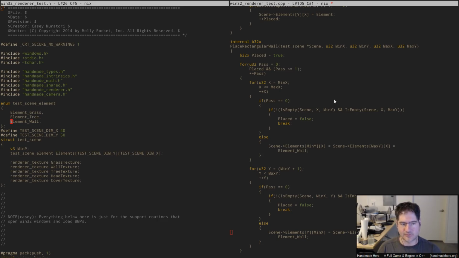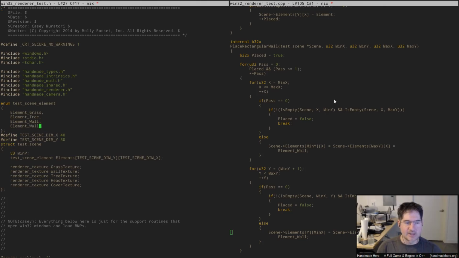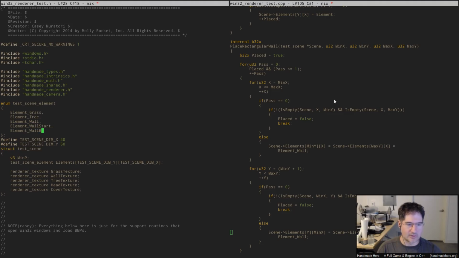That's the only piece of information that we actually have. But let's suppose we have element wall start and element wall end, and these are just different types of little wall pieces. It's not going to be correct because we're not really going to do anything with that, but I just want to show what that would look like.